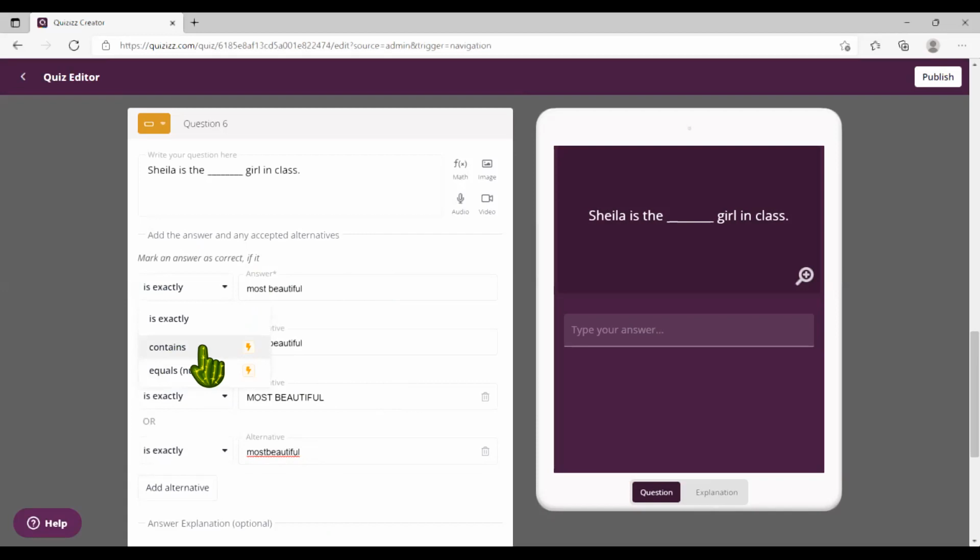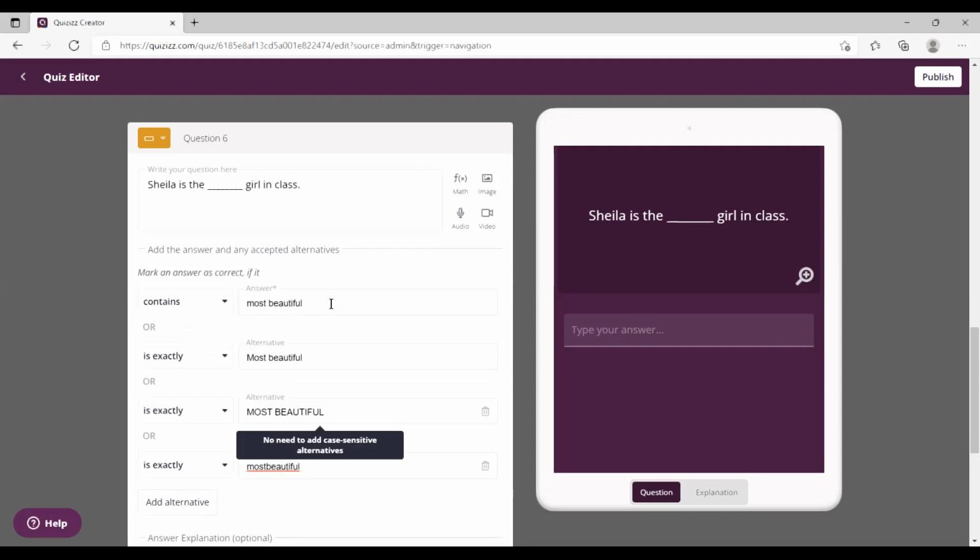Contains means that if they have a very long answer, for example if they type "the most beautiful," even though I've already put "the" at the top of the question, but the student still typed "the most beautiful," if it contains "most beautiful," it will still be marked as correct. So that's a good thing about it. If you want to give them a little bit of leeway to get a correct answer, you can choose this. But if you want to be strict, choose "is exactly."